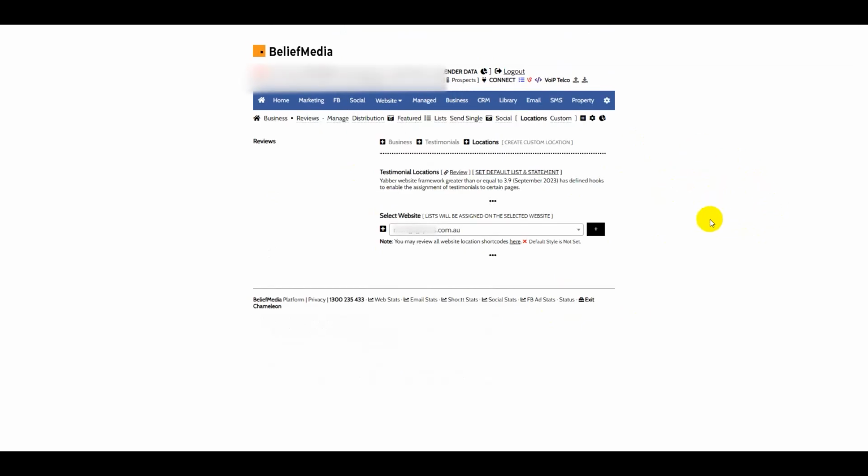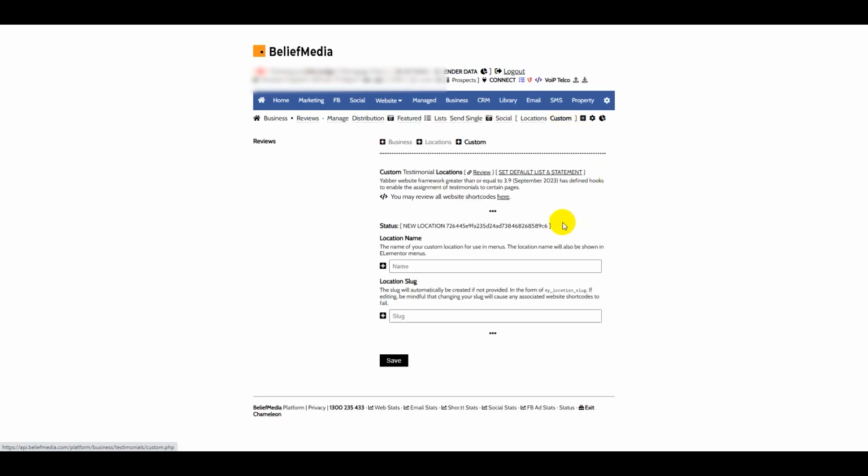Locations is the locations where testimonials are used. Now, this is a little redundant. As with a lot of our systems, we're moving away from location slugs and so on, just because it adds complexity to something that is inherently simple, but adds complexity to the broker workload. I think we have to make it a little bit easier, and we've done that. I'll introduce that in the next couple of days, maybe. Custom slugs, so custom locations. And location slugs, by the way, will always continue to apply. We're just assigning different types of media to various pages a little bit differently.